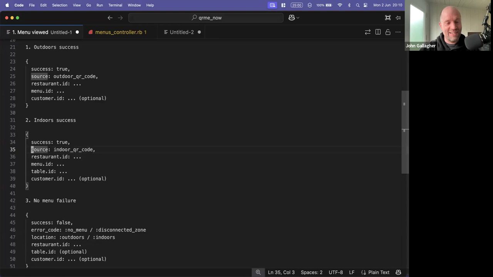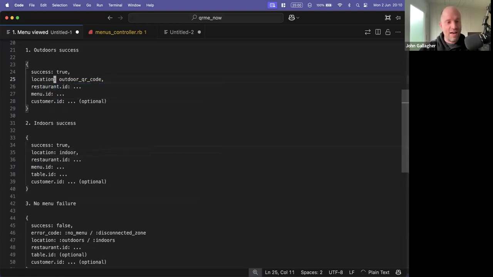Right. Really interesting. I'm still going to go with location indoor. I still like location, and let's just leave it as that for now. But what's super cool is we can say location physical outdoor, location physical indoor. I'm sure you can see what's coming next. We can dot notate that as well.